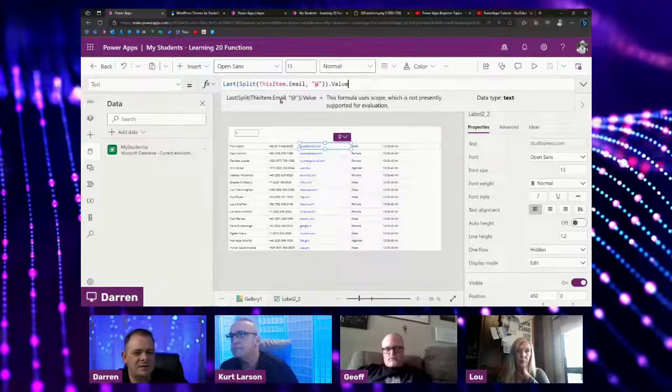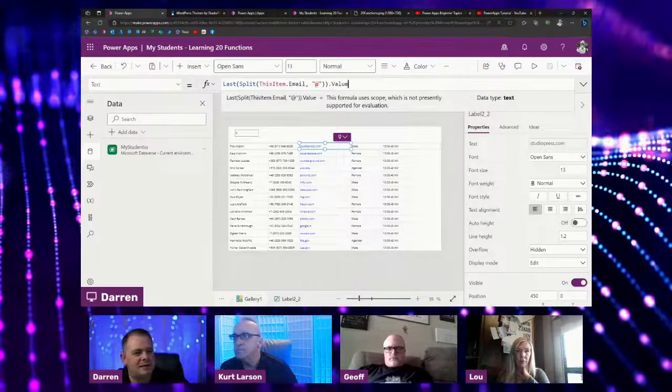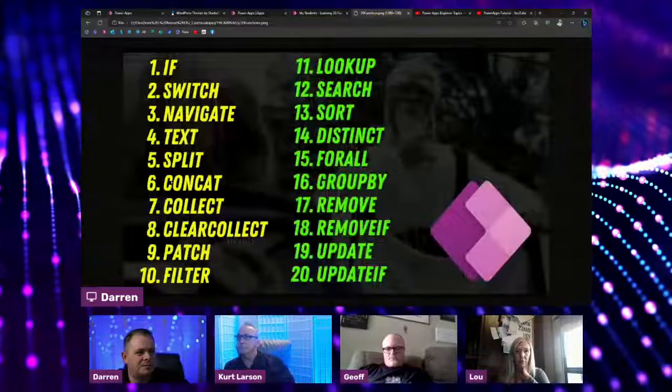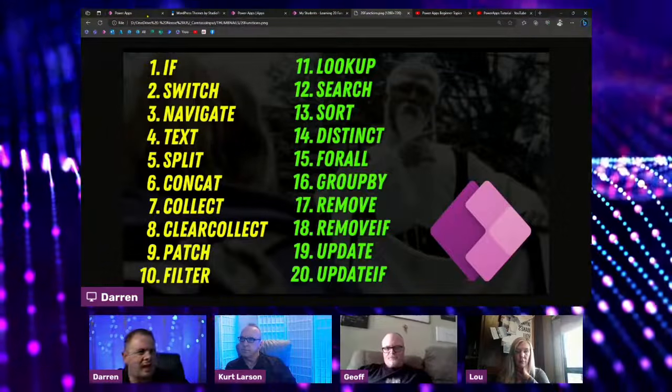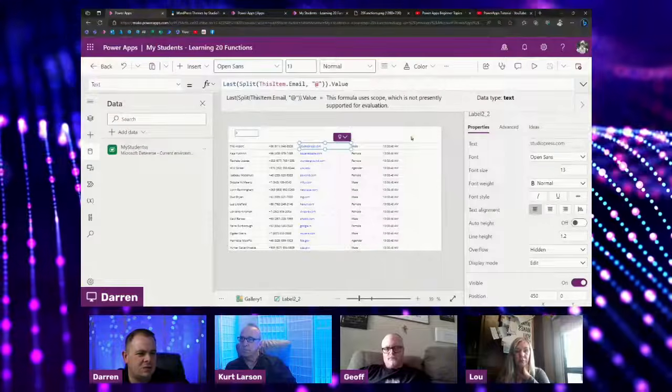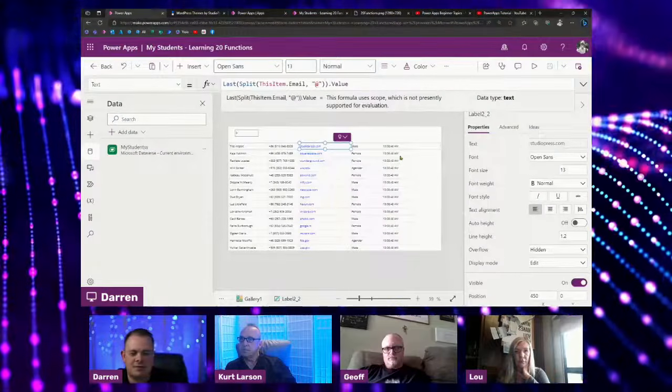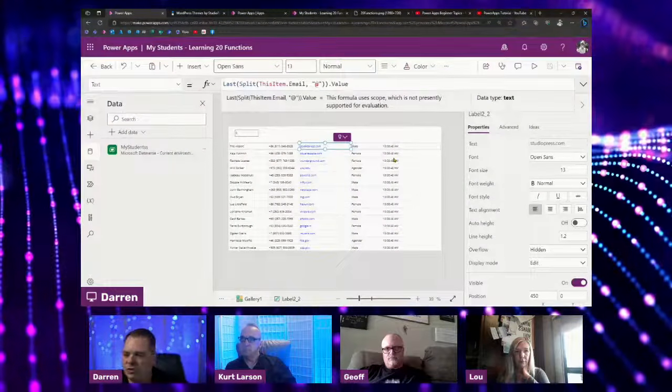So that's how you split things out. And then Concat actually does the opposite. It takes several things and turns it into a string.